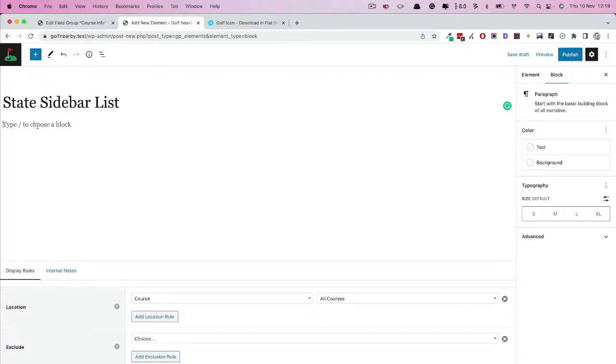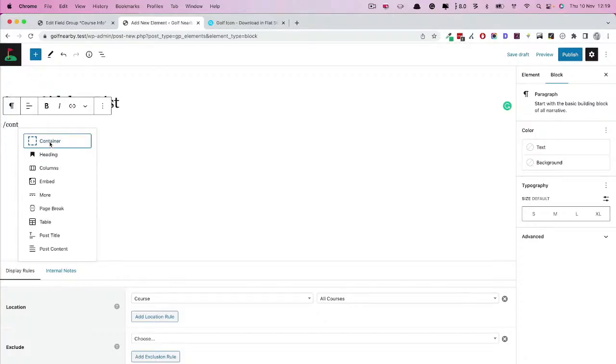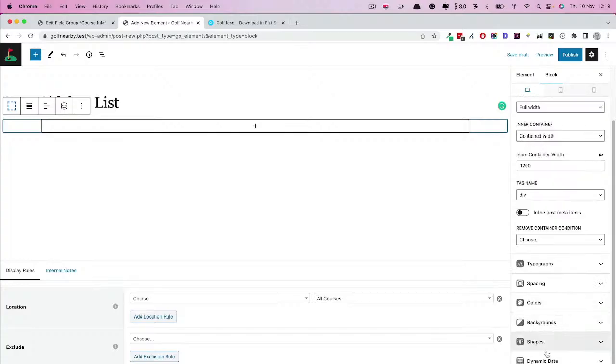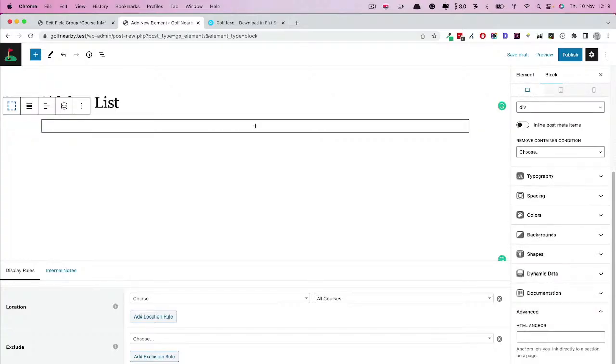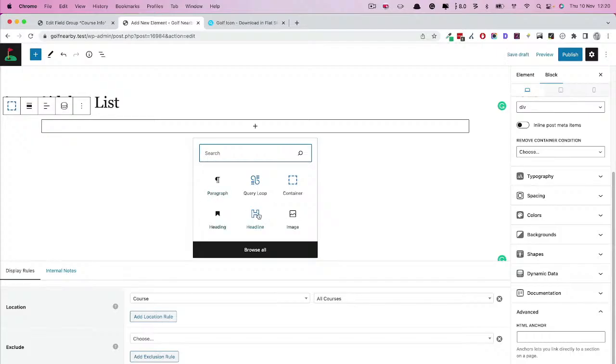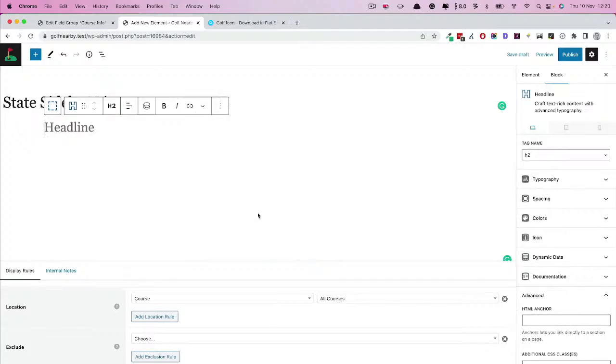First of all, I'm going to put a container, which is a GenerateBlocks container, and I'm going to add a class to it of widget. This just means that it will match the other sidebar widgets in WordPress. From there, we'll add a headline, and the headline's important.